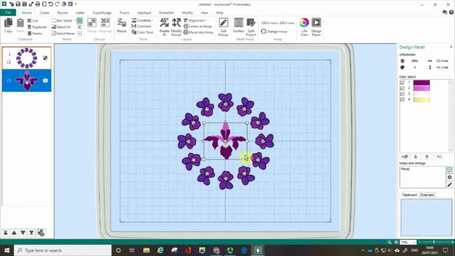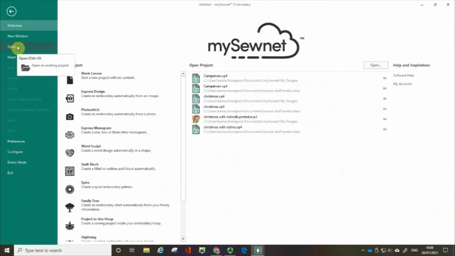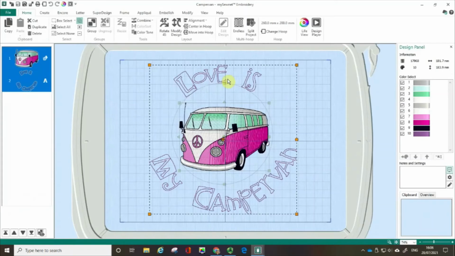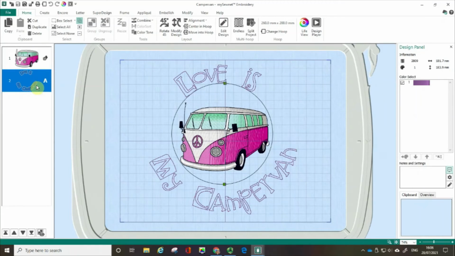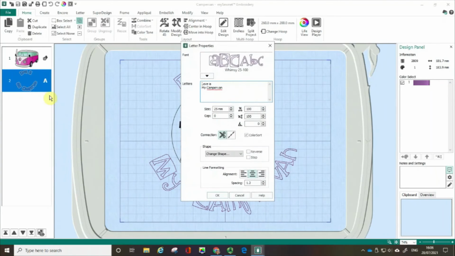So let's talk a moment about what actually happens when you do open a design. I've got essentially an empty hoop here from earlier, and I am going to go File, and this time I'm going to click Open, and I'm going to go with this open project here, my camper van. So this is a VP4. You can see it's a VP4 because I've got different stages on my film strip over here. And for instance, if I wanted to, I could edit the lettering because it's a VP4.